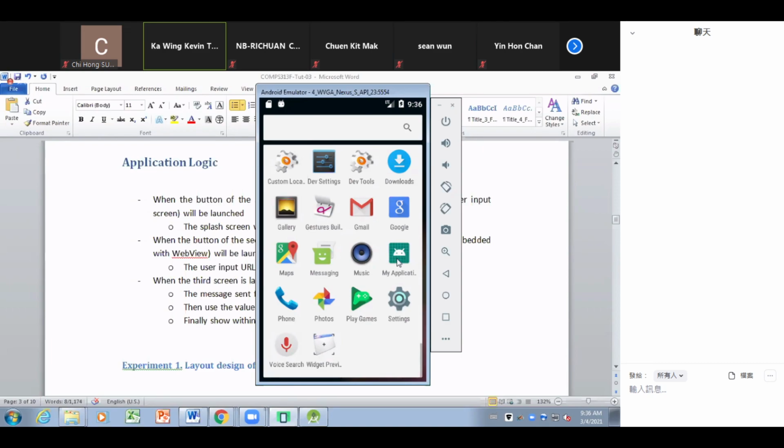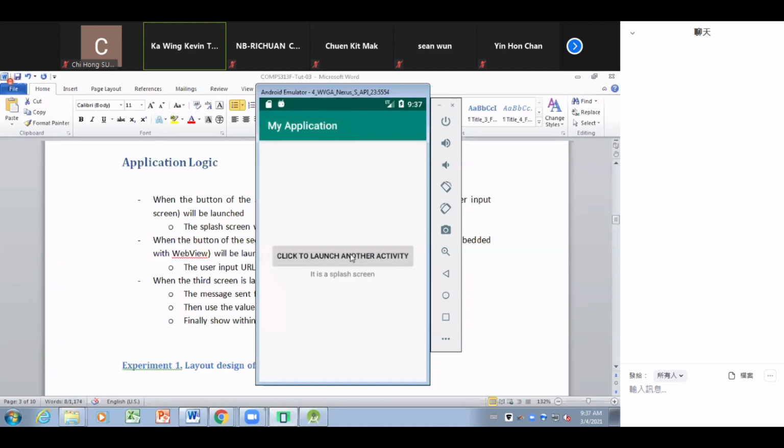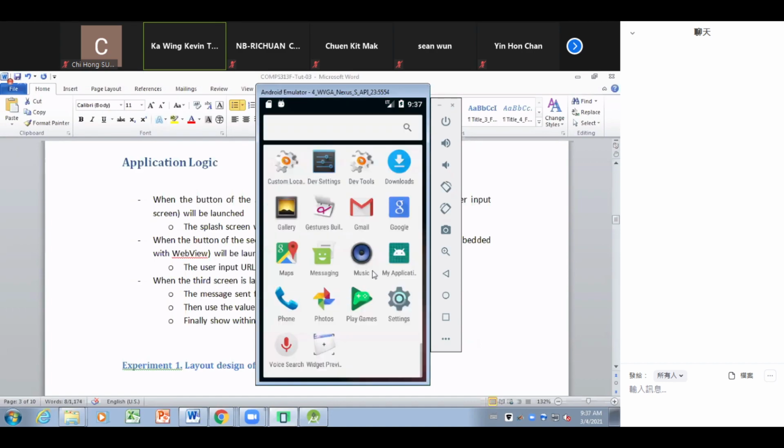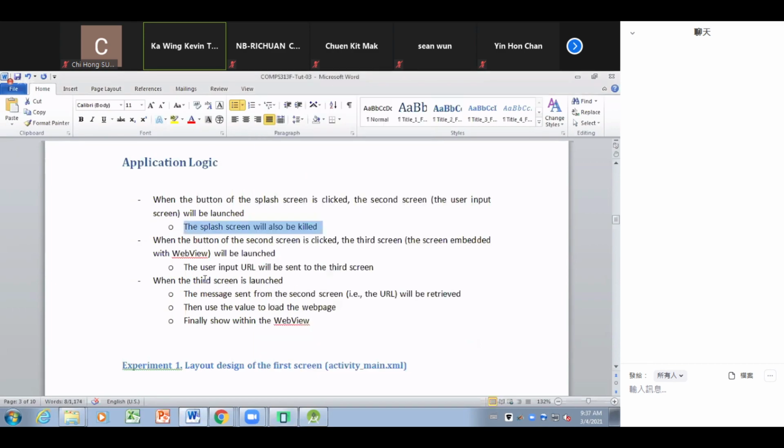If you would like to use the application, you can simply click on the application icon and launch it again, and then click the button and proceed to the second screen, and then you simply go back. And then you can see that the home screen will be resumed again. That is what I mean here. The splash screen will be queued or terminated once you click on the button.